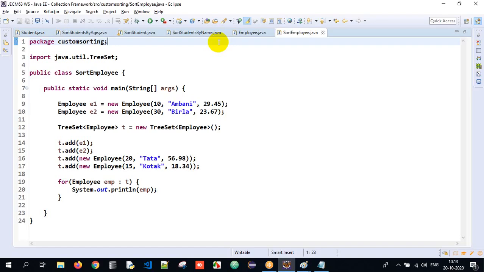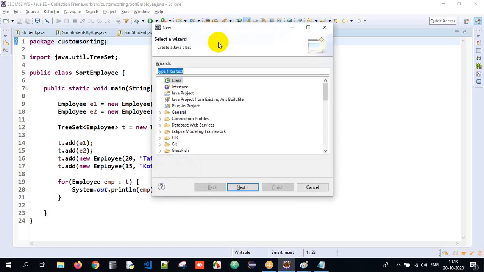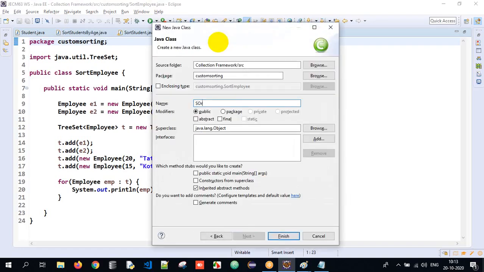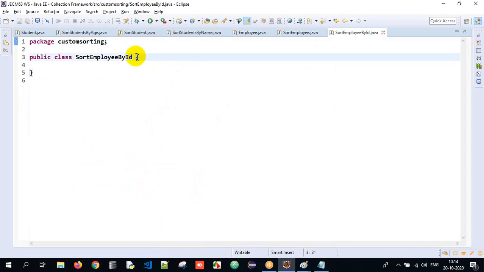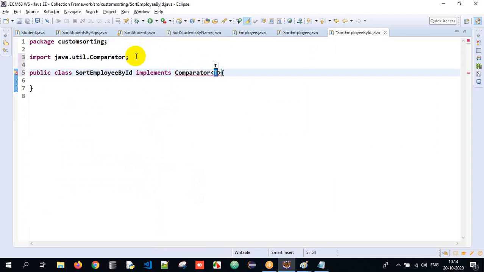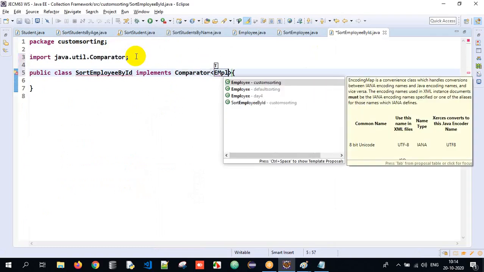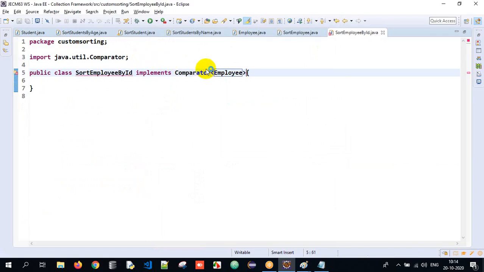With the help of Comparator, I need to sort them. So I have to design a new class, SortEmployeeById. It implements which interface? Comparator, and specify the generics type as Employee. Now we have to override one abstract method.